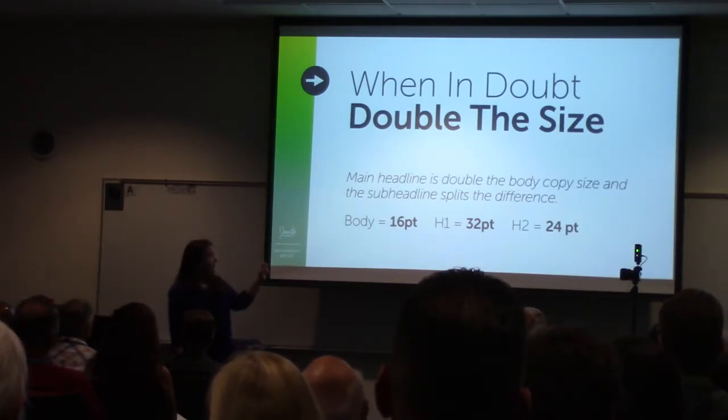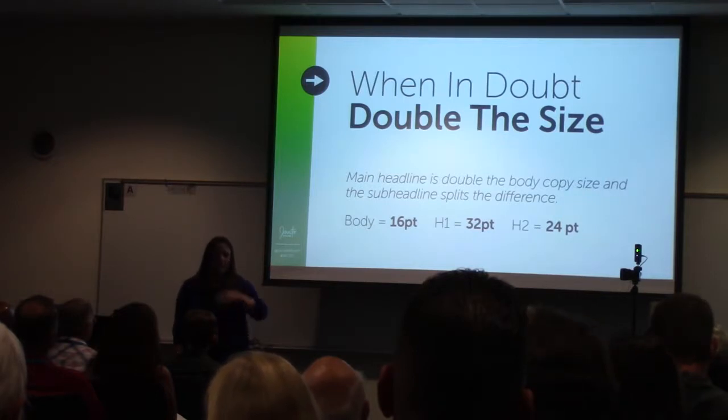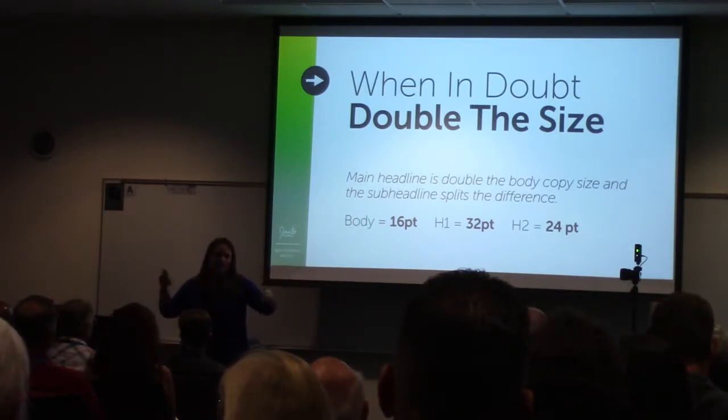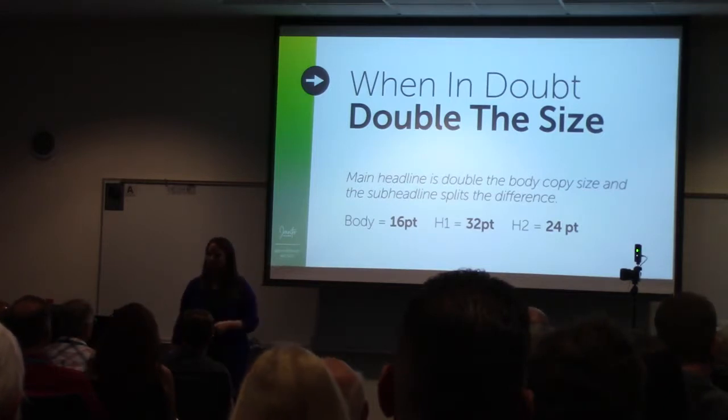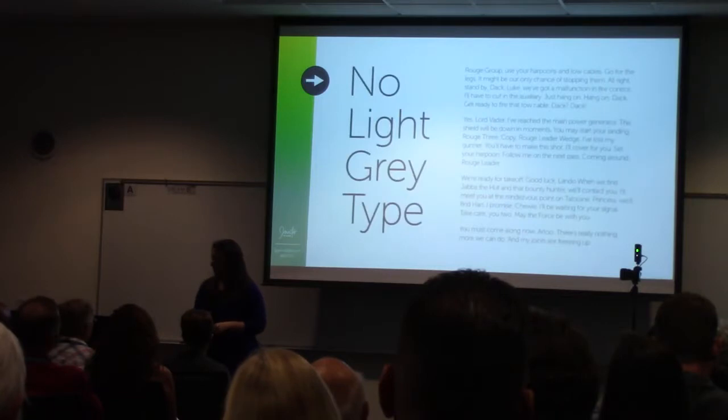So a good way to think about it is whatever you set your body copy at, your headlines, double that size. We're looking again at contrast. A big contrast between headline and body copy. So a lot of times the simple formula when I'm working on a client site, whatever my body copy's at, I double it for my H1 and then I split the difference with my H2. So 16 for body, 32 for an H1, 24 for an H2. That's kind of where I start with my base, and depending on the typeface that we're using, I may adjust that a little bit. Or like for my own site, we bump that up to 20. But it's for contrast and legibility, this is a really good formula to remember.